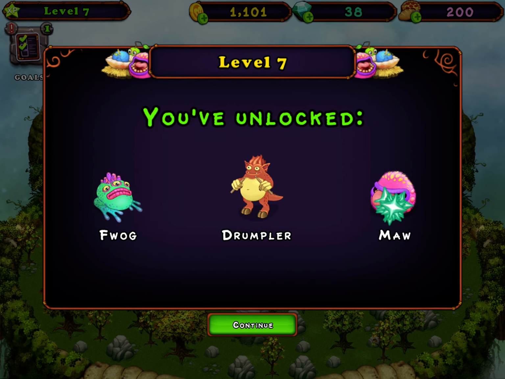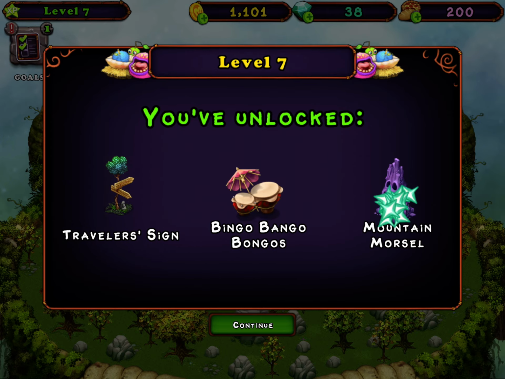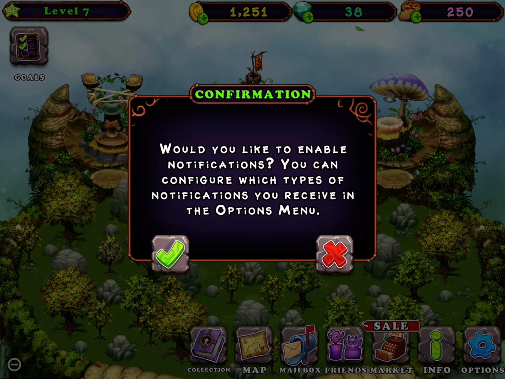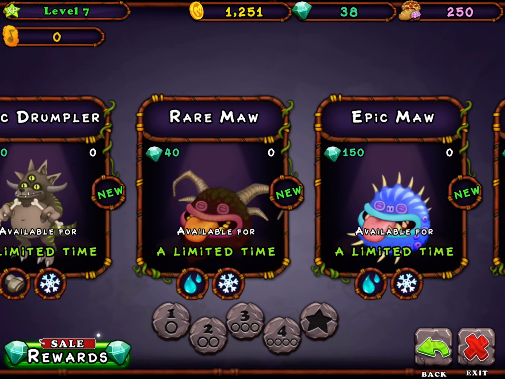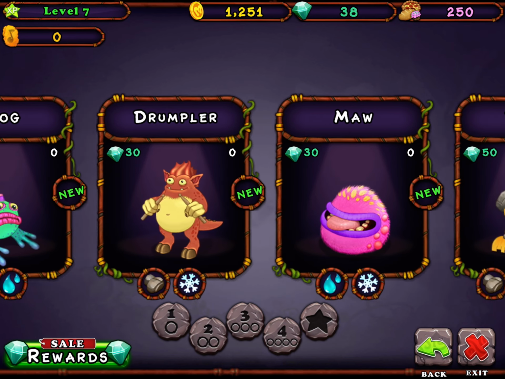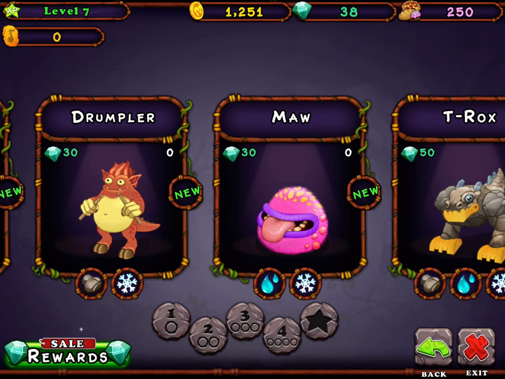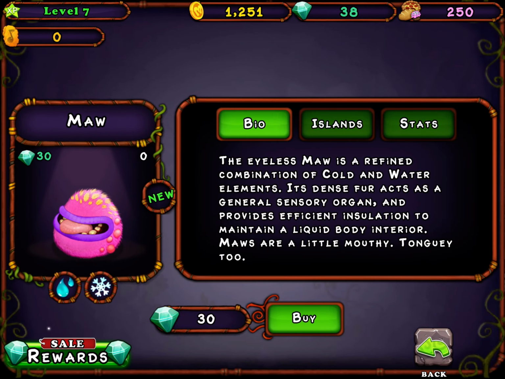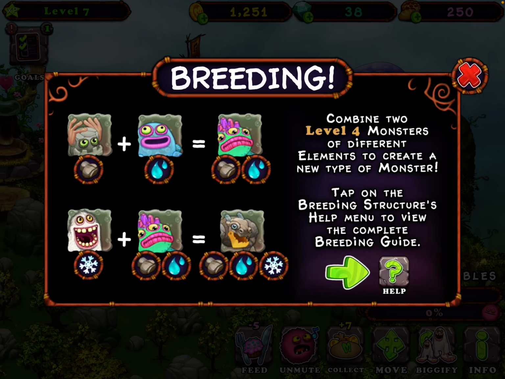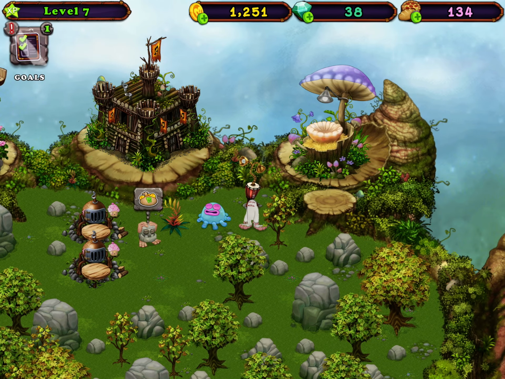Okay, so what I want to try to breed is, what do I want to breed? I'm gonna breed the maw, so water and ice. So I'm gonna play this. Put this.